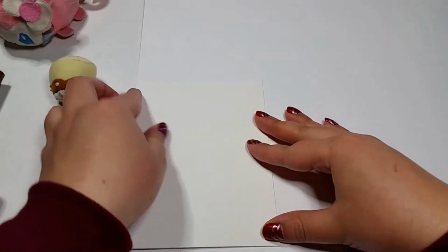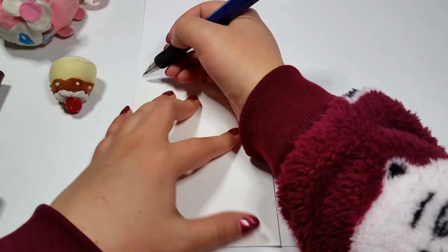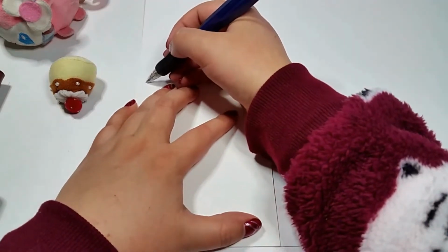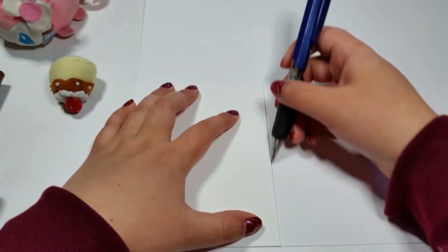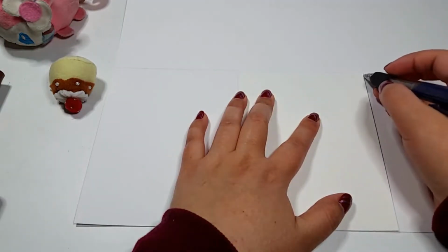Today is the 12th and last day of Christmas. To celebrate and say goodbye to the holiday, I'll be making one last Christmas card from scratch. This means making sure I get the measurements right so that it fits nice and snug in the envelope.